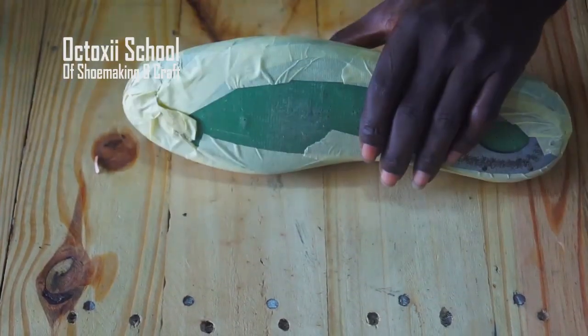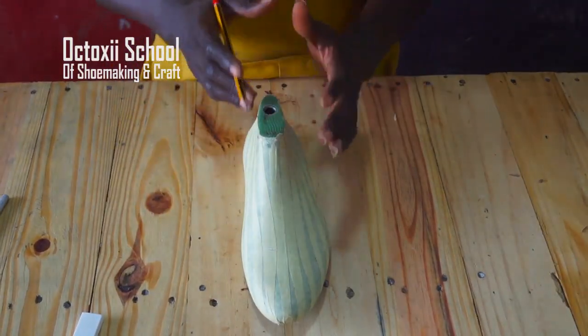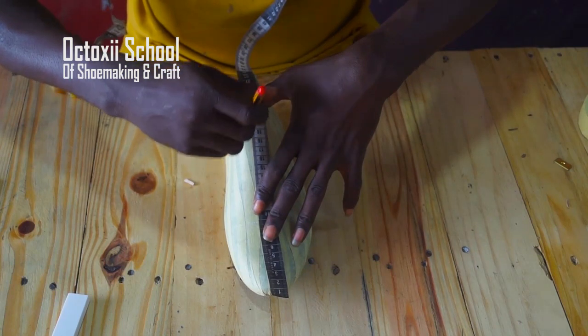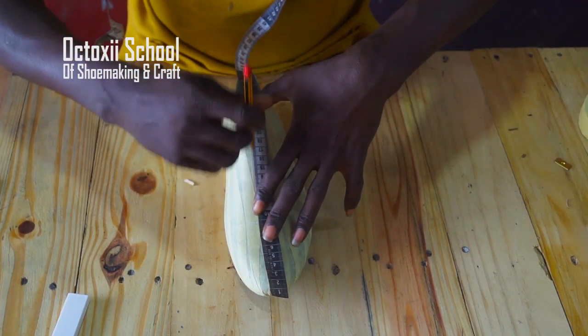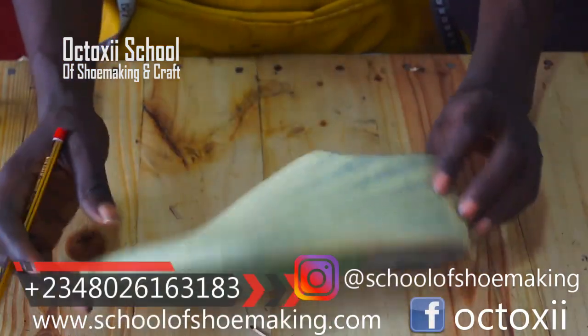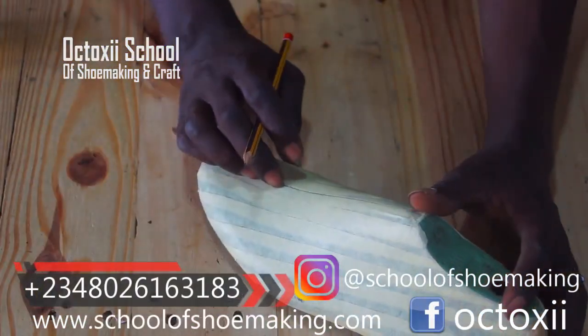Right now we have this. So to start with, I'll come in here first and centralize it. A flexible tape here could do. Pick this. This will give me a straight line. So after I get this done, what I will be doing right now is to come here and start my sketching. To start with, I'm going to come this way.